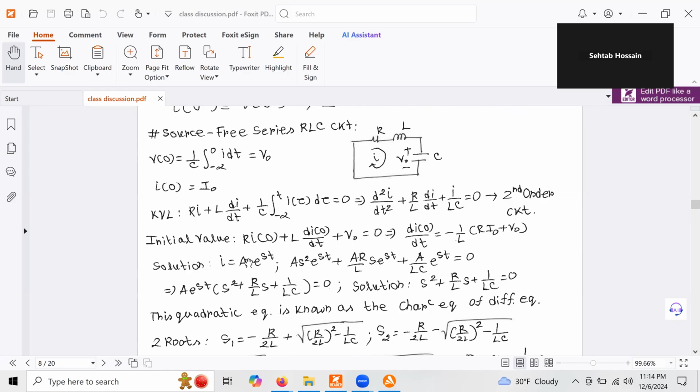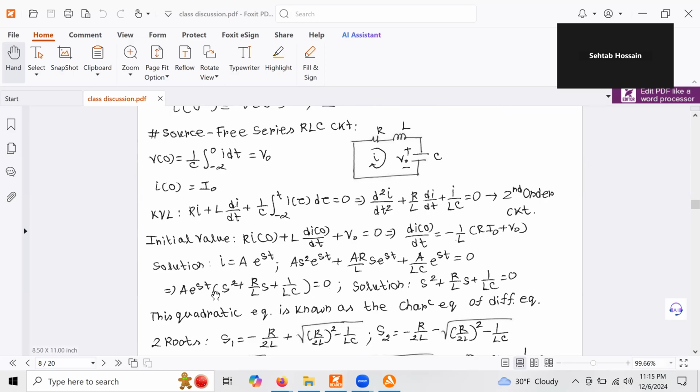As we want to get the solution for current, we took an assumed solution, i equals this solution. Then we apply this solution to this formula over here, and it becomes just like this. Then we separate A times exponential st, and we come out with this. So this part will be zero. Why? Because we already took this as a solution. If we put this part in this formula, then this will be zero.